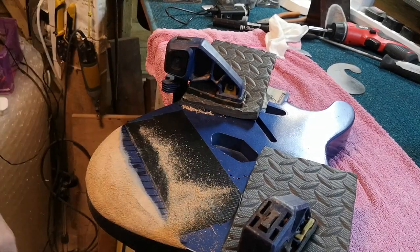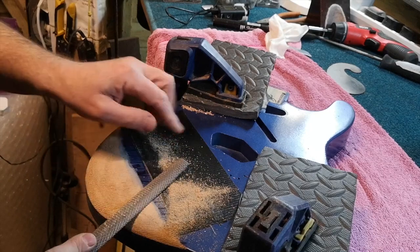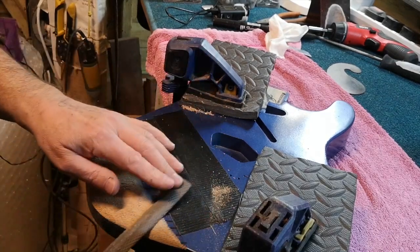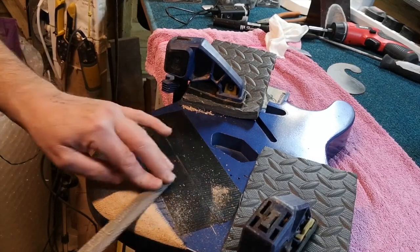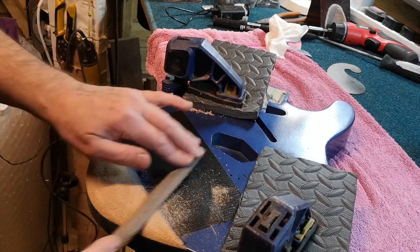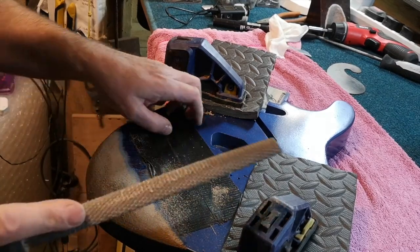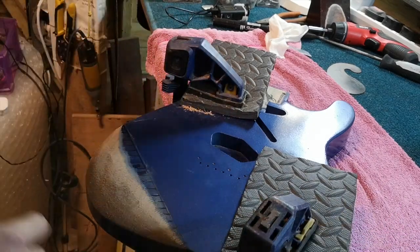So as you can probably see, when you start to get flat, it's actually very difficult. The amount of clearance here is tiny, so you will start scuffing up the tape at some point. And that's that, you see, so you can't really go much further than that, but it was a good try.